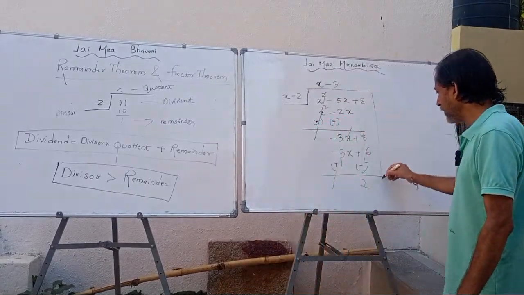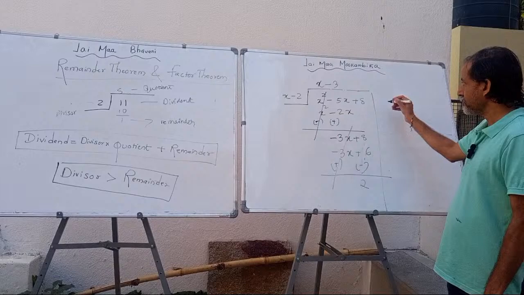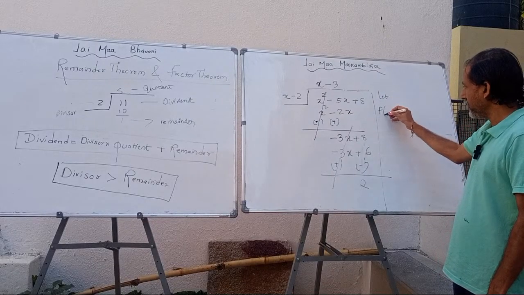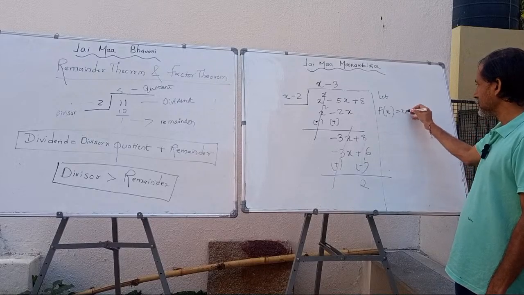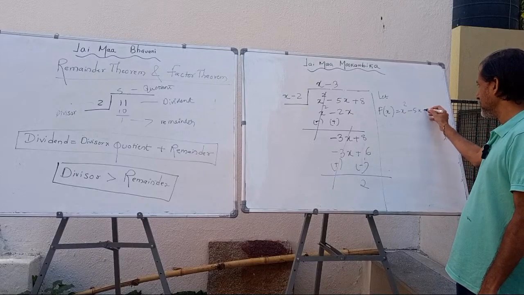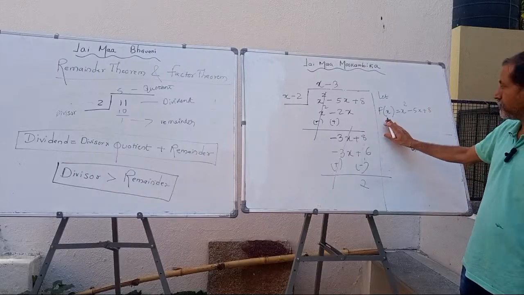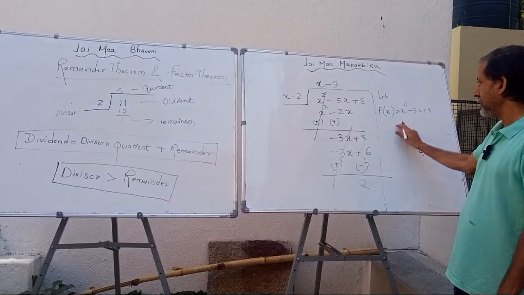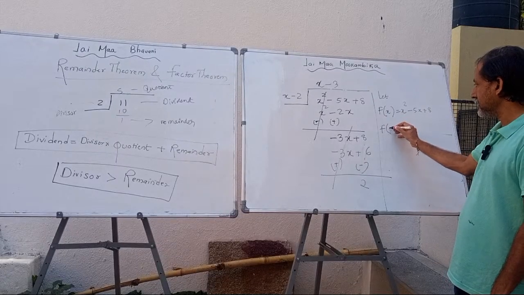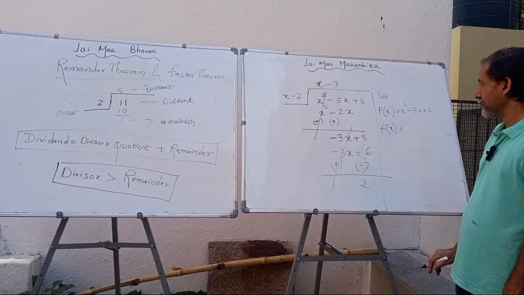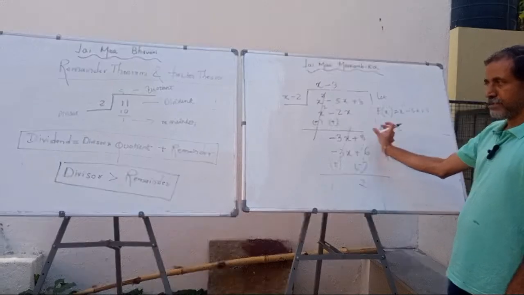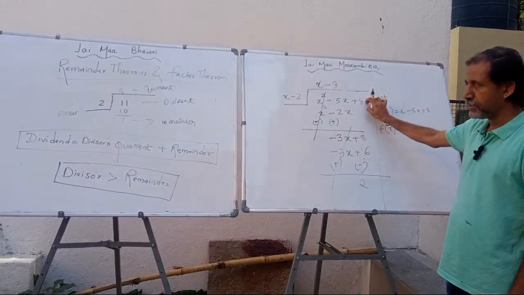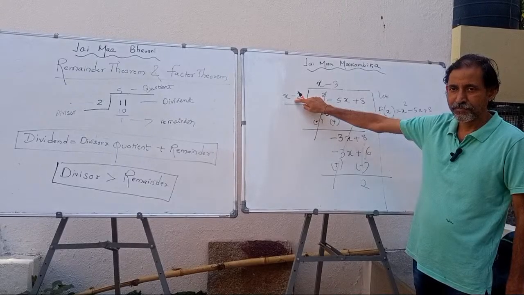Okay, so all right. So now, in this case, let f of x be equal to x square minus 5x plus 6. Okay, f of x, a polynomial in x, let me define it this way. Now, can I say f of x is equal to, this is the dividend. Remember that formula? Inside is the dividend. What is this? Divisor.